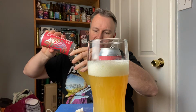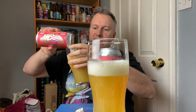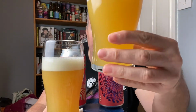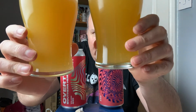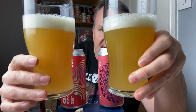Yeah, I mean, it's quite interesting. I'm wondering whether these are going to actually look different. Obviously, they're both New England IPAs. To me, they're similar. But I would say that this one looks a bit more custardy, a bit more creamy. This one is still yellow and very hazy, but not quite as custardy. This one's got a little bit more orange tinge to it, you can see that. Both have one finger of head.